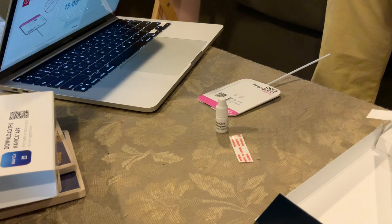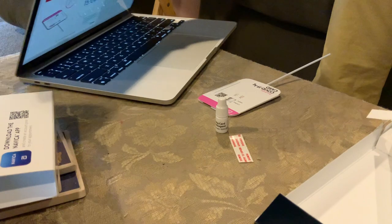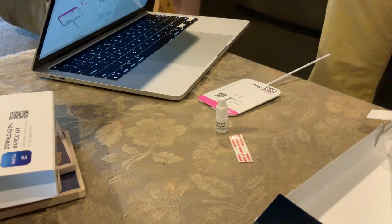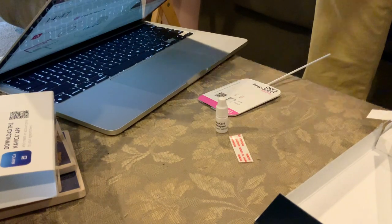Okay. The timer is now activated. The card must stay flat and stationary. Do not touch the card during this time. I'll play an informational video while waiting for the results. All right.